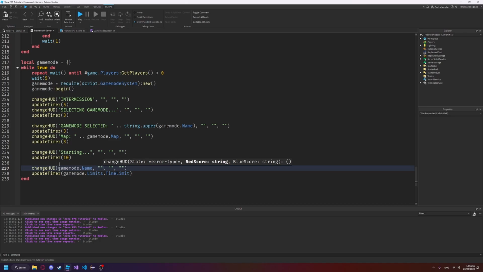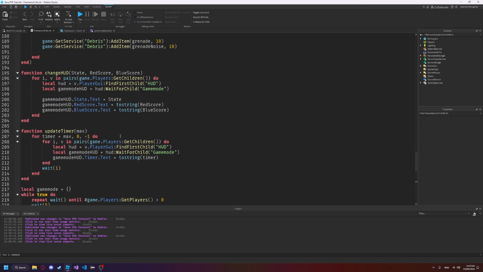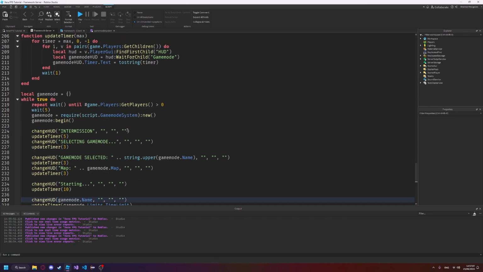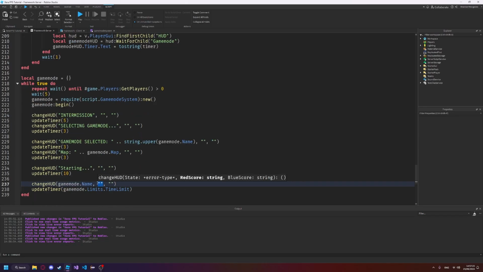Now we have red score. What parameters does this take? State, red score, blue score. So wait, there isn't even another parameter. So why have I been putting it? Okay, well. We'll set this to 0 and this to 0.